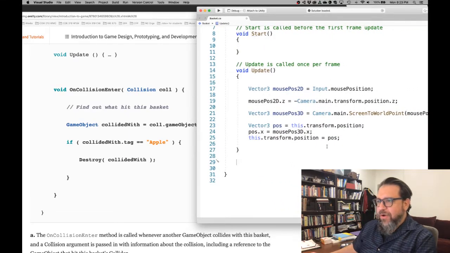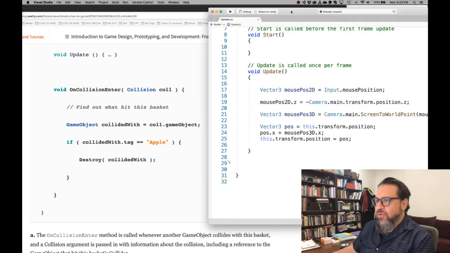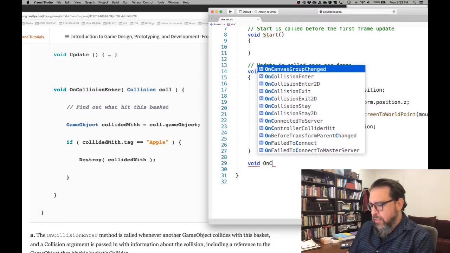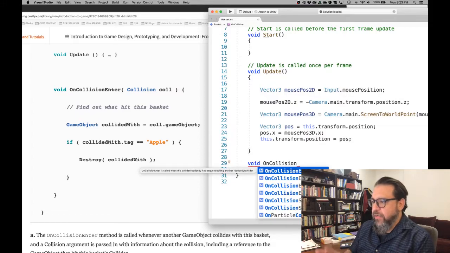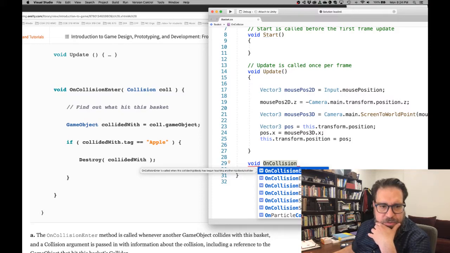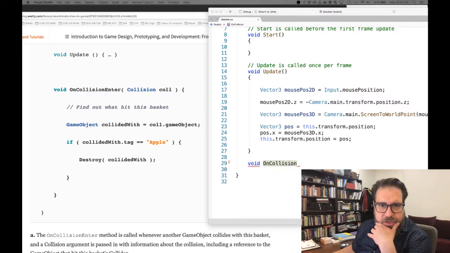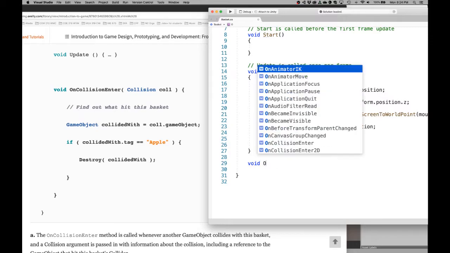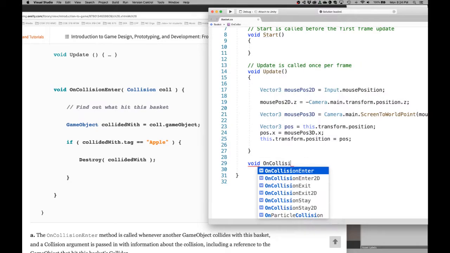But here we are. So what this code is going to do essentially is allow us to code a collision here. So we're going to say void OnCollisionEnter. And you notice a few hints come up. I'm going to move my face so that I'm not in the way here. So hold on one second. And there we go. Okay, so now what you see is that void OnCollision, as soon as I started typing that in, let's get that back. Where did it go? OnCollisionEnter, there we go.